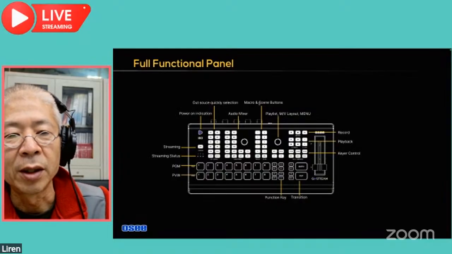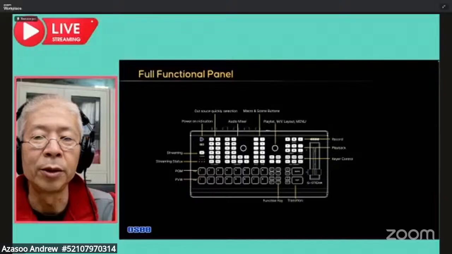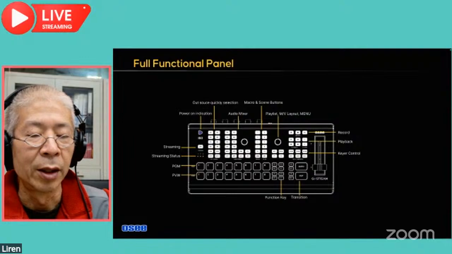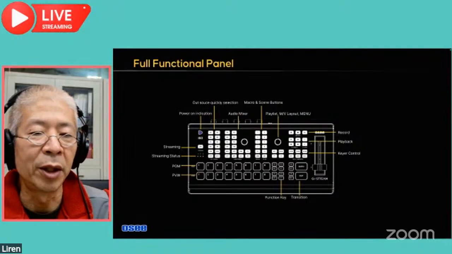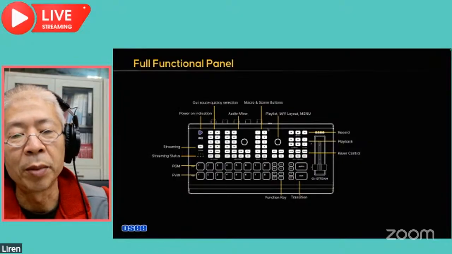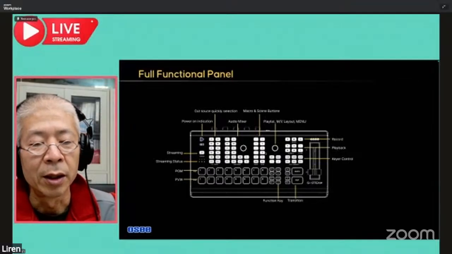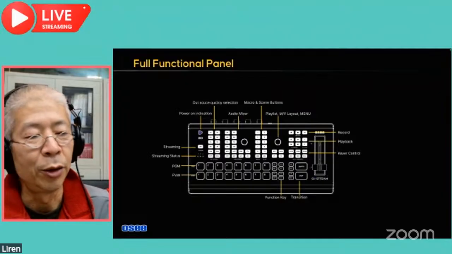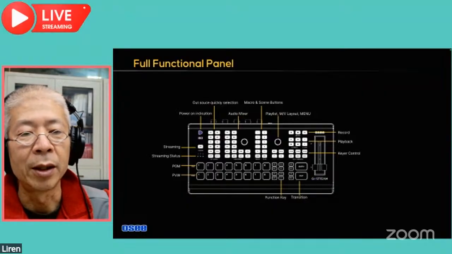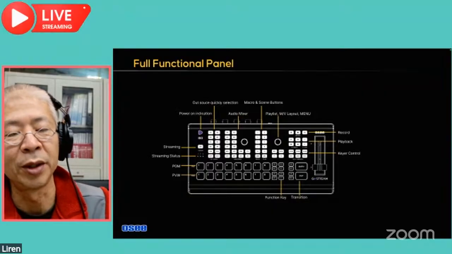And for the scenes, this means you can record a whole setup of the current switch, and you can switch between different setups quickly by pressing one button. So we provide 10 buttons for switching between different scenes. This means you can record all your setups, for example, in a live show, and during the show, you can just push this button to switch between these setups.